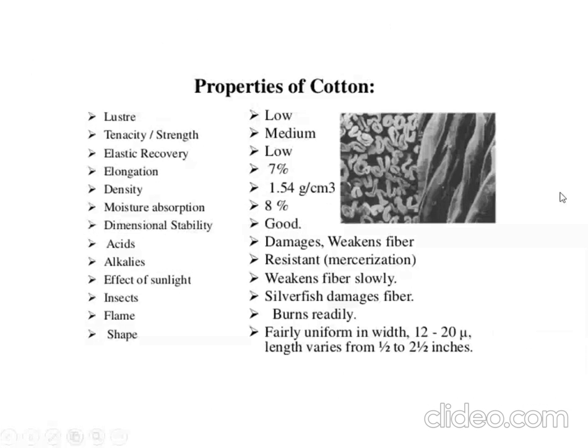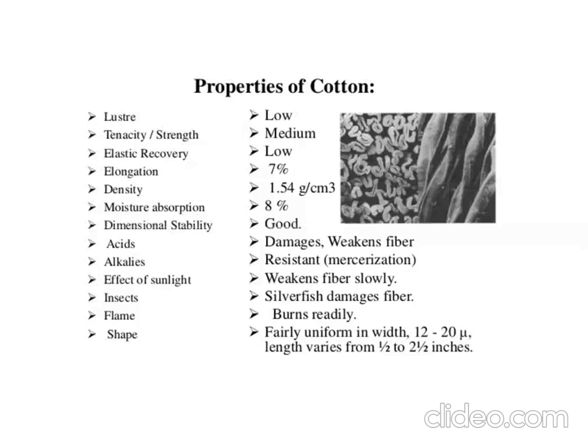Now look at the properties of cotton. If you look at the physical properties, it has good luster, it has good tenacity, or you can call it good strength. Then it has elastic recovery property, then elongation property. I told you the density of the cotton fiber is 1.52. Then the moisture absorption property is 8%.